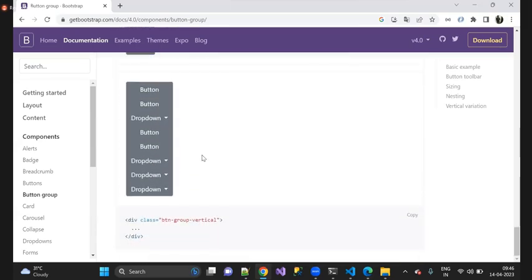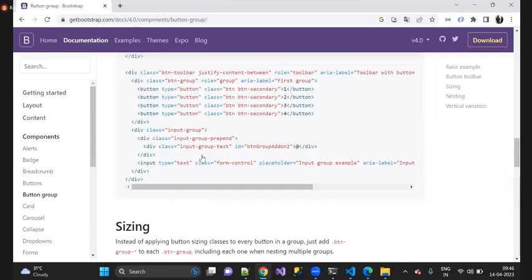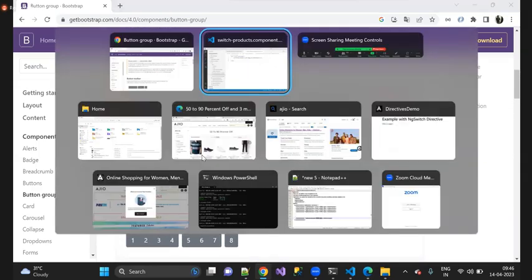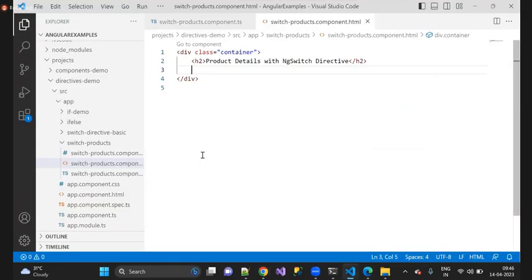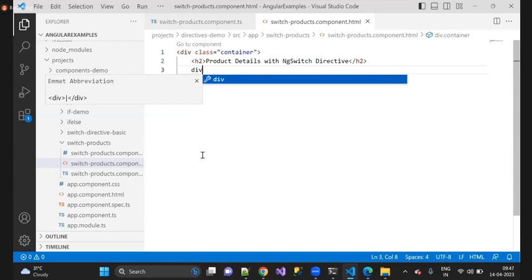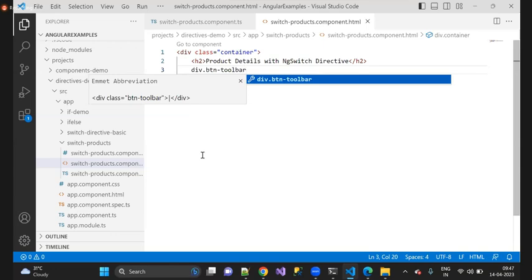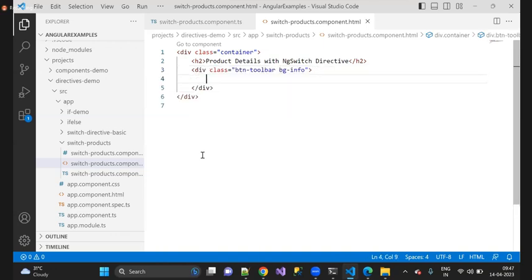So I want to create the buttons something like this. How do we do that? Let's have a div that contains btn-toolbar, and at the same time I'm going to use background as, let's say, info. That's it.